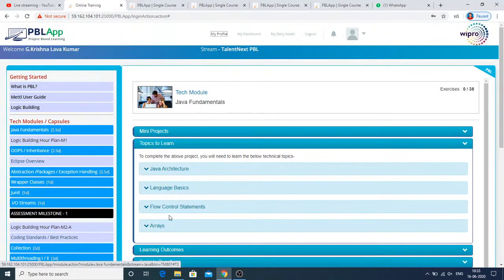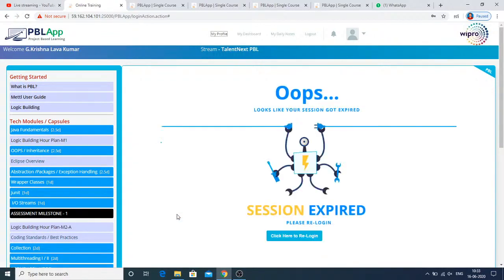As I already mentioned, the PBL app is being used by 30,000 users across the country. That is the reason here you can see, since I opened it 5 minutes before itself and it has been idle, the session got expired.